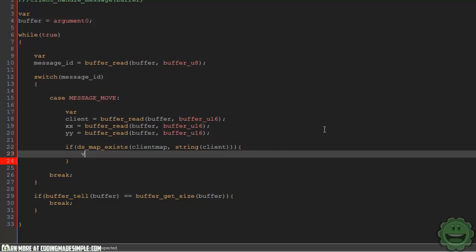So if we've read it, then we're going to create a new variable, client object, and this is going to equal client map string client.